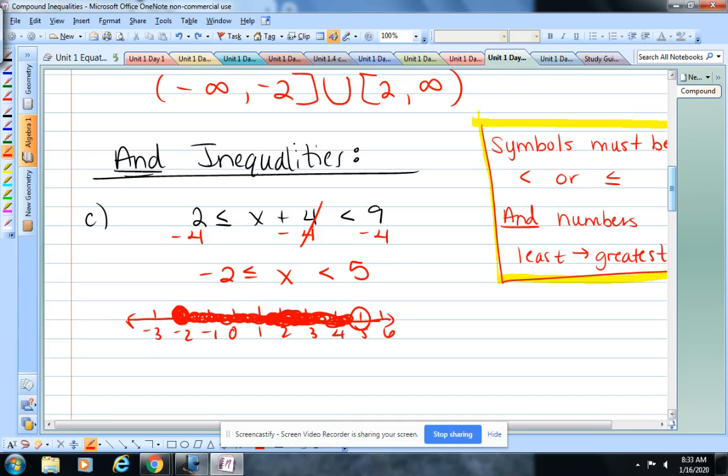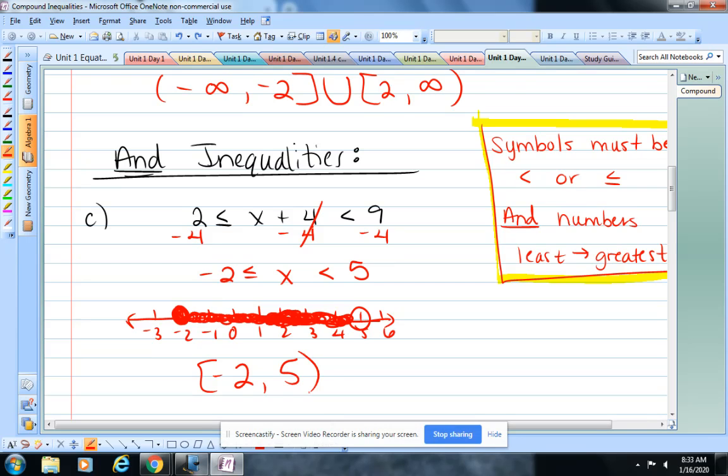Also, interval notation to me is easier. Left boundary, right boundary. I don't have arrows going to infinity, do I? No. So when you have an and, you're not going to have an infinity. Okay? So left boundary is -2, bracket or parentheses? Bracket, -2, comma, right boundary is 5, bracket or parentheses? Parentheses because it's not included. Okay? See why I like ands better? Yeah. They're less writing.